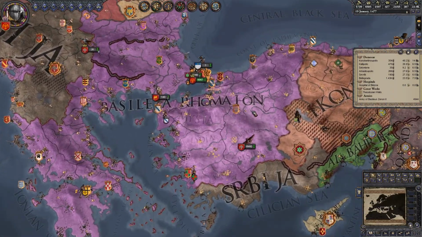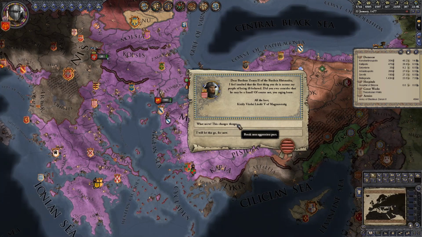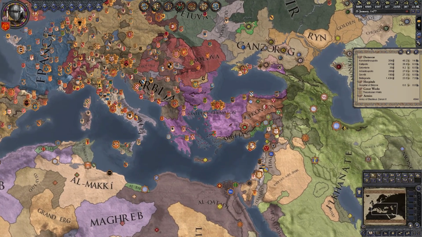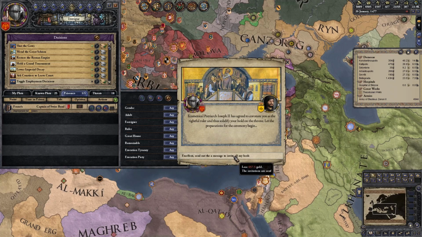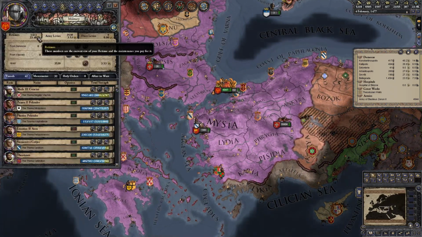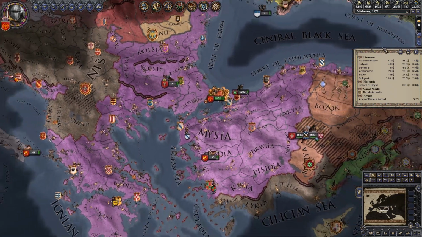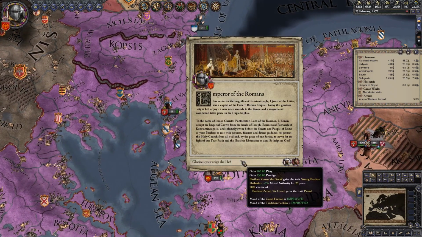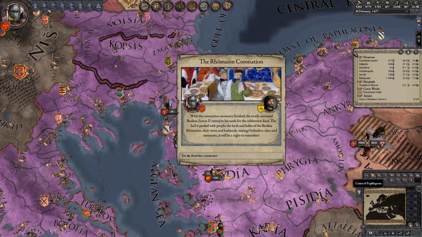Okay, let's write a formal complaint. And he hates me. What on earth? This changes things. Good. Can we finally get the Imperial coronation? Come on. Okay, we are strong Basileus. Good. Minus 5 to the decay.